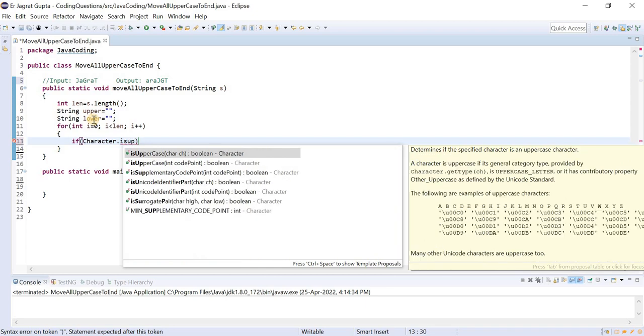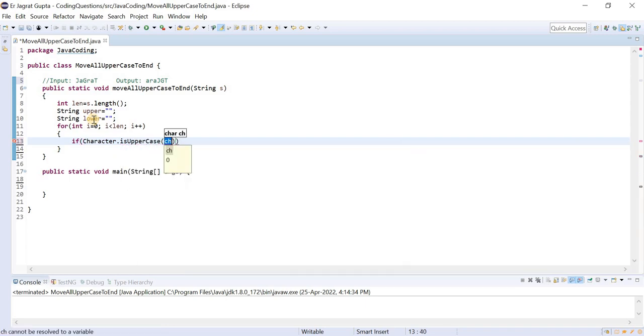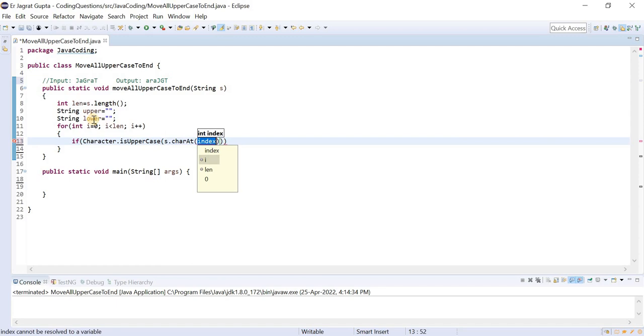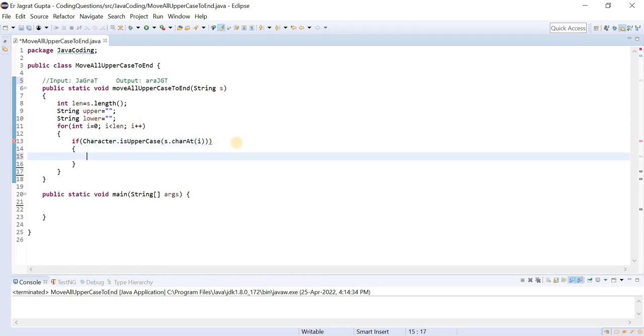Okay, so isUpperCase? Yes. Now we need to extract the character, because it will accept a character argument only. So how can we convert it? s.charAt(i). One by one it will accept the character. So if this is the case, then upper = upper + s.charAt(i).